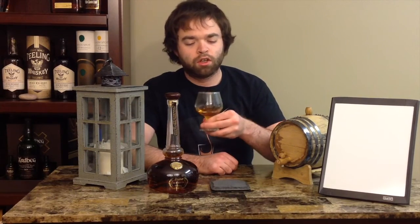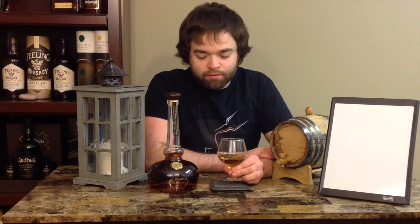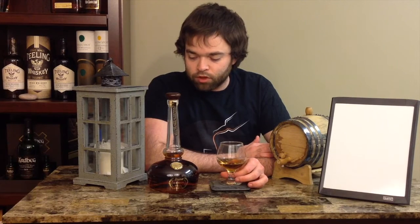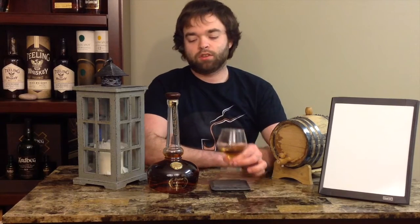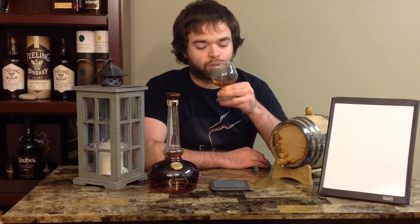So let's go in for one last taste. I will say though that being bottled at 47% ABV, it's not overpowering. It's not kicking you in the teeth when you drink it with this big rush of alcohol or anything like that. It's really sort of well crafted, and I'm assuming well aged, probably a little bit beyond the 2 years that gives us the title of a Kentucky straight bourbon. So there's definitely a little bit of an older air about this whiskey for sure.